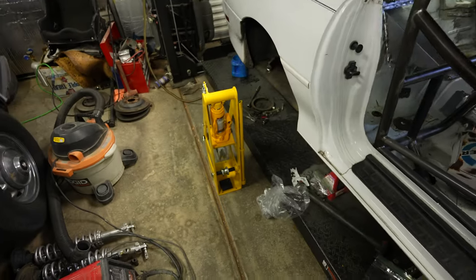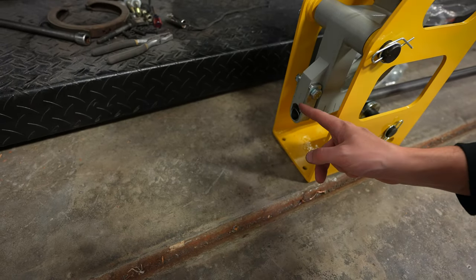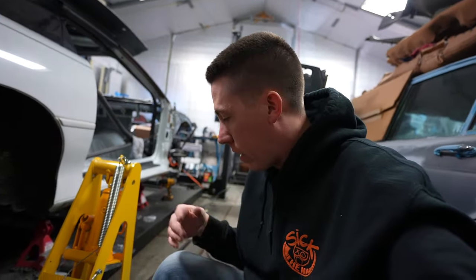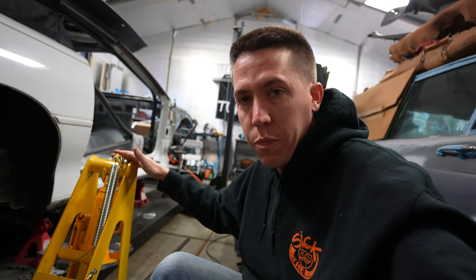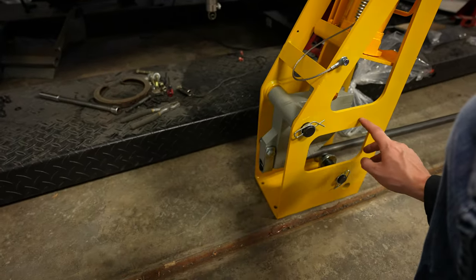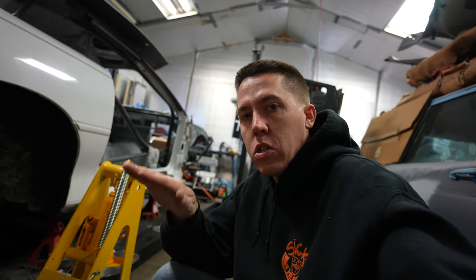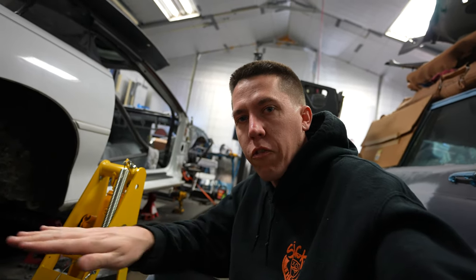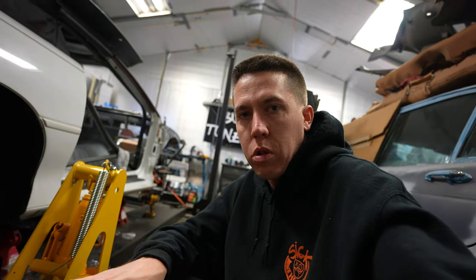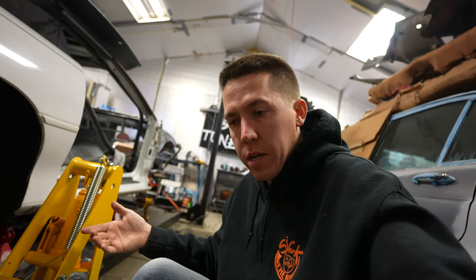Let's check out the tube bender. Since this is my first time using it, I'm not exactly sure how far to stick the tube out or line it up. I'm just going to do a test bend — hopefully I can make it work. First time with most benders you have to just do a little bend, put it back in, keep bending until it gets where you want. I'm trying to sink this bar about two inches down so the intercooler sits flush with the lower bars. I don't want it too low where I could catch that bar with the front end.